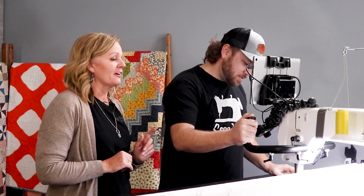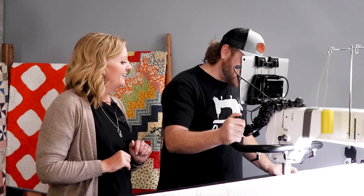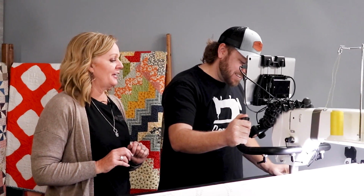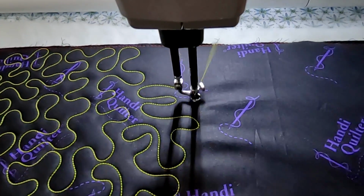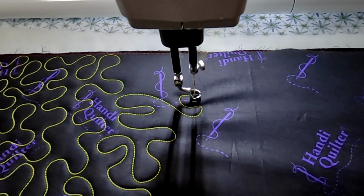He's a one-handed quilter. I feel like I have way more control when it's one-handed. Do you? Like your hands are fighting against each other or something? Hey, you got this.